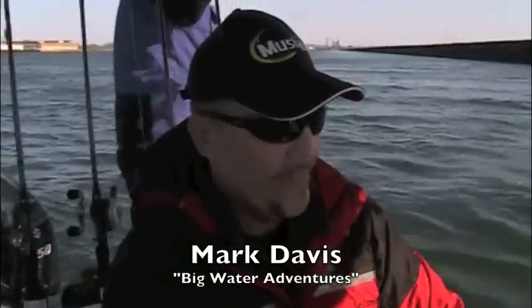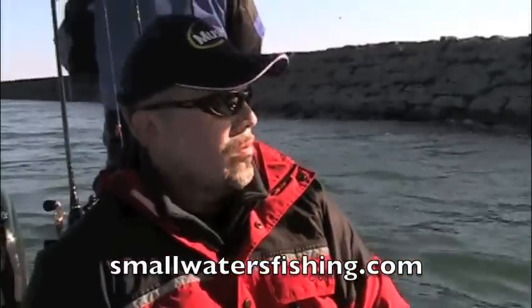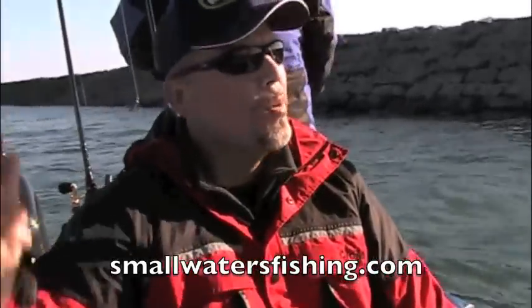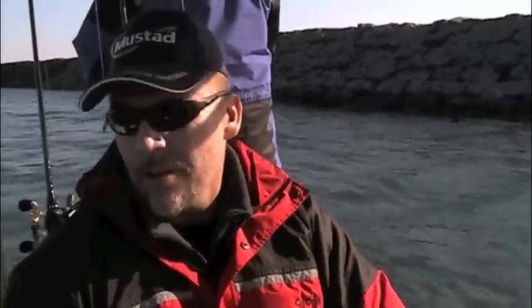Hey Mark, now we've pulled into an area between two breakwalls. We refer to these as the gaps, and these become pretty significant areas for guys to focus their fishing in the spring, aren't they? Yeah, there's two reasons we come up in here. The fish move up here to stage and move on up to spawn, and to hide from the 4, 5, 6, 7, and 8 footers that Lake Erie throws at you on occasion.